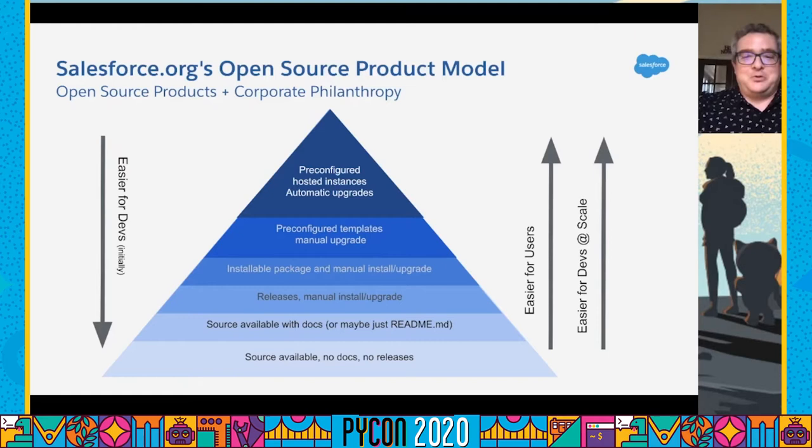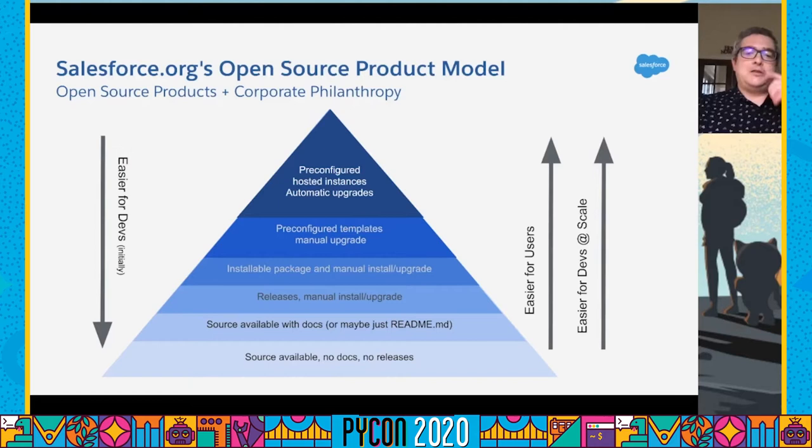So if you want to get users of your application, have something more than just the field of dreams, but actually get people playing on it, you need to start actually focusing on building documentation, creating releases of your product, creating an installable package of your product, maybe creating some pre-configured templates that customers can start from, but then build out their own implementations. But the challenge is the overall maintenance for the end user of that they have to continually upgrade and integrate their changes with new releases that you come out with.